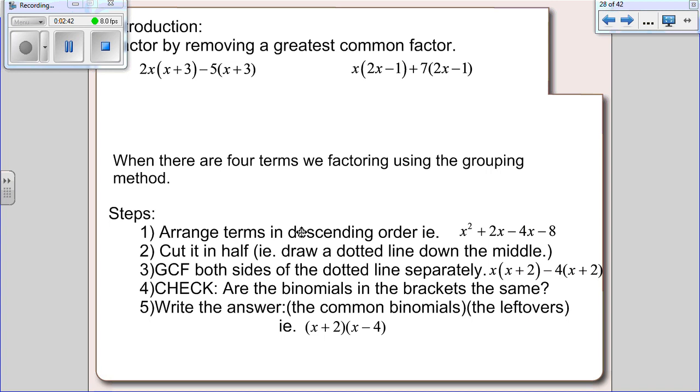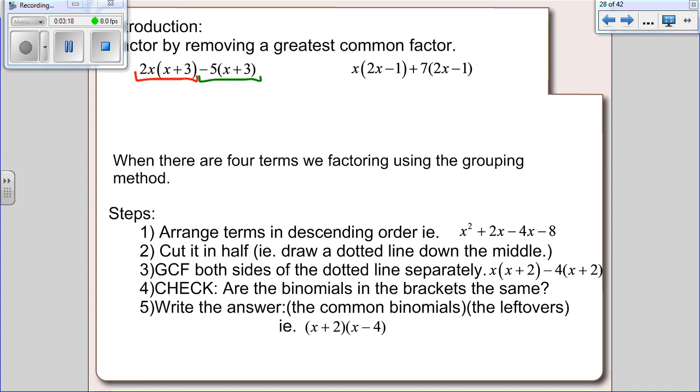More review of greatest common factor before we get into the grouping method. So if you look at these 2 questions right here, our goal is going to be to try to remove a greatest common factor from those 2 equations. So if you look at the first equation, this is 1 term, and this is a 2nd term. See how they're multiplied? So it's kind of crazy looking. But that's how I would look at these. There's the red and then there's the green. These are your 2 terms.